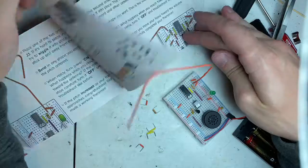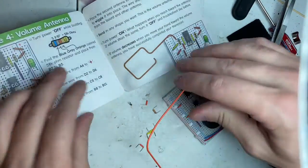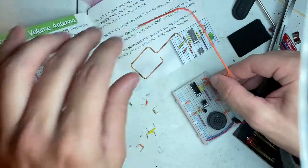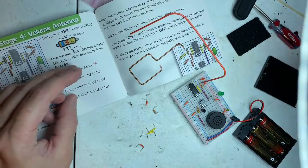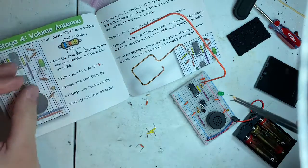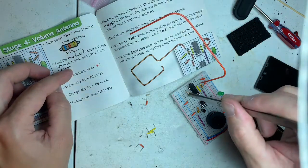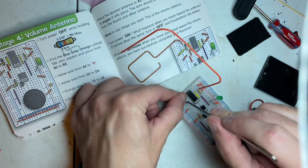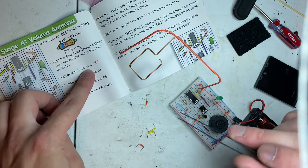So we have one last couple steps here. Let me move my antenna, and I bumped it. Turn power off, of course. You don't want to sit there and listen to it squeal. We have the last resistor, B2 to B5. Here's B2, here's B5. Okay. Yellow wire from A4 to positive.